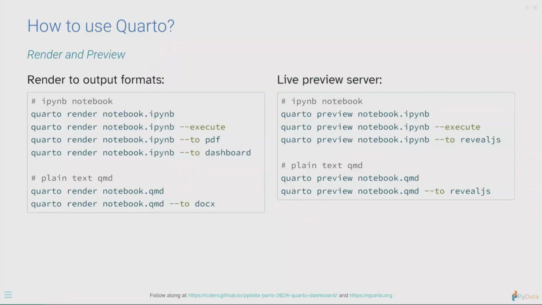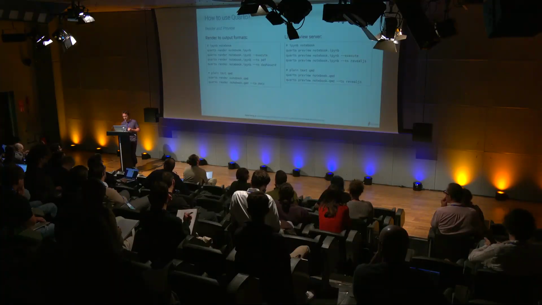And the preview command is the equivalent, except that after rendering, it will start a live server where you can get updates while you modify your document, and each time you re-render, it will update the live server. And for a project, it will update only the relevant part of the website. Like when you have a website and you work only on a single page, you don't want the whole website to re-render each time you work on it. So those are the two main commands, how you would use this tool.